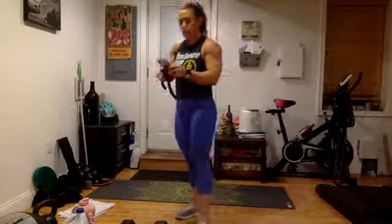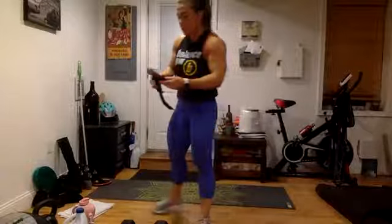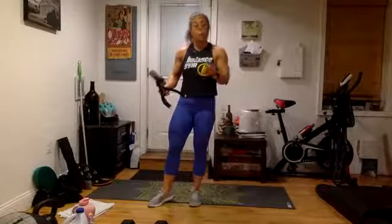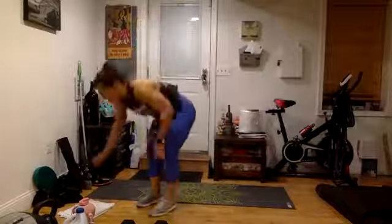So our next Tabata, turn down our music just a hair, is going to be alternating dumbbell snatches or dumbbell or kettlebell swings. Depends on what you have available to you. And then deadlifts with a 4-second negative. So let me show you what I mean.